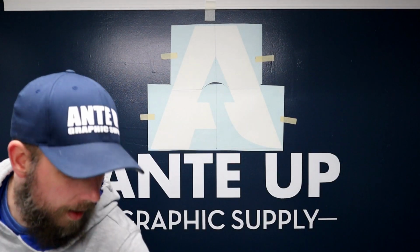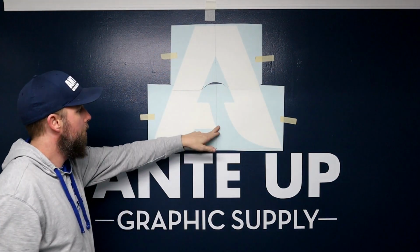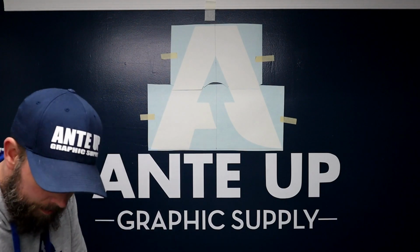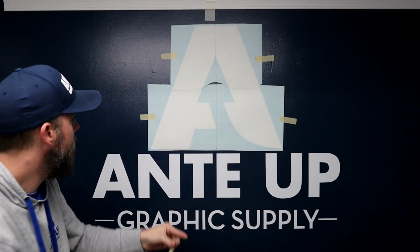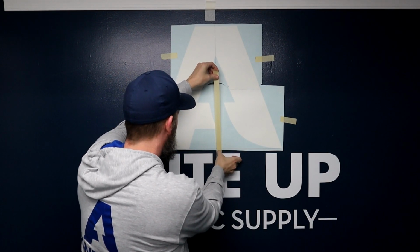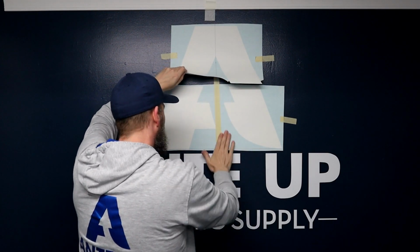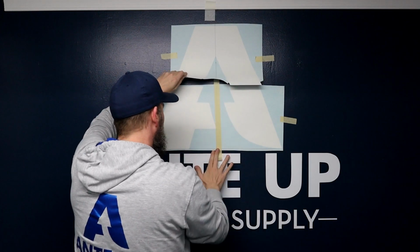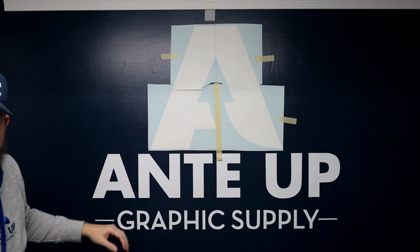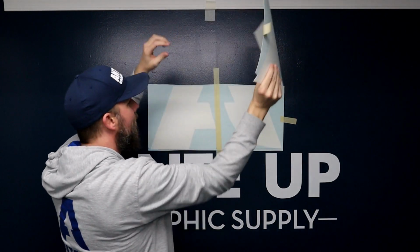Alright, there's that. Alright, so now I got these two. So I'm going to apply this one. Same thing, using the hinge method. I'm going to take this down so it's out of the way.